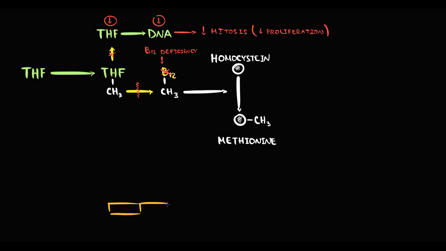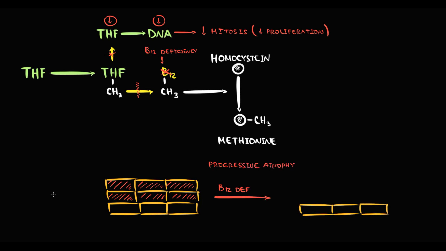So if initially we had three layers of epithelial cells, if vitamin B12 deficiency develops, with time, without cellular replication, the thickness of epithelial layer will progressively decrease. Initially it will be the first layer, then the second. So with time, vitamin B12 deficiency can transform normal thick epithelium into very thin epithelium.